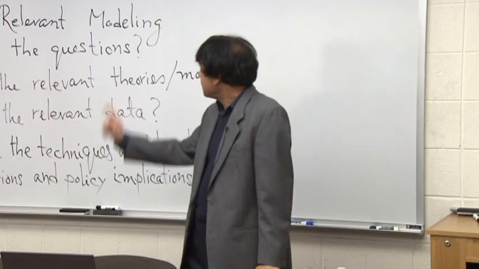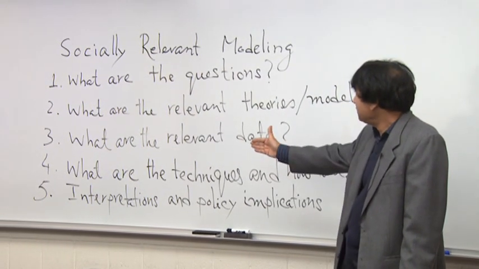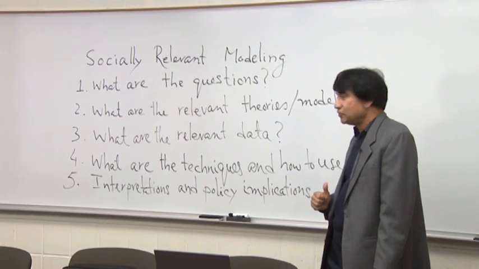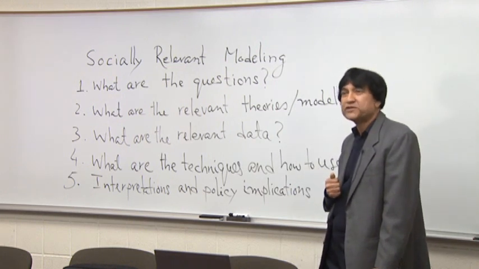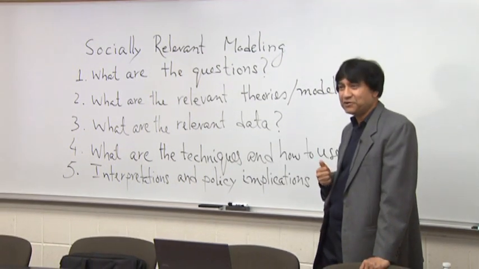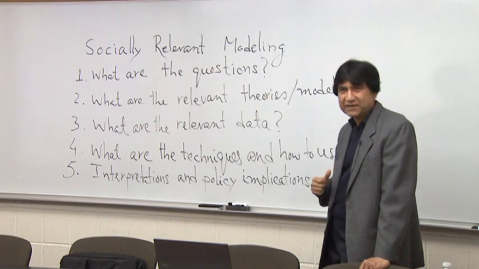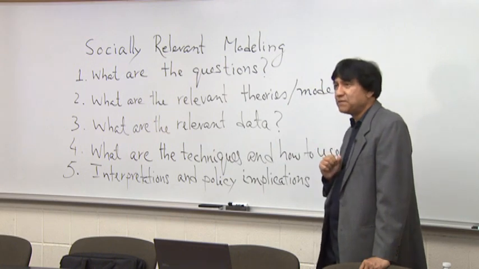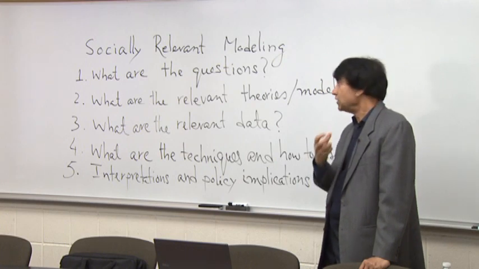Okay, so today we'll be talking about socially relevant modeling, and I have outlined 5 steps that I think are necessary. They are interconnected, but also distinct. So first question we have to ask is, what are the relevant questions in socially relevant modeling? And that, of course, would depend on what we think are socially relevant questions. But we all have some idea, and probably ideas in the plural. And today I will present some examples of what I think are some of the socially relevant questions for modeling.